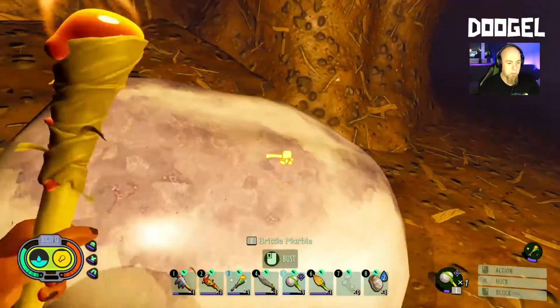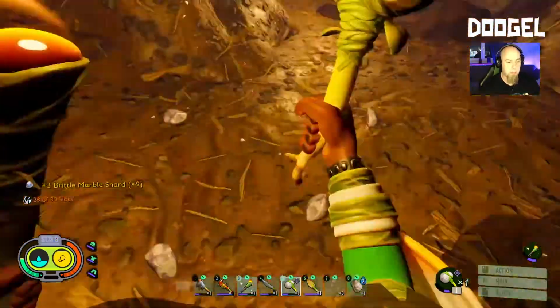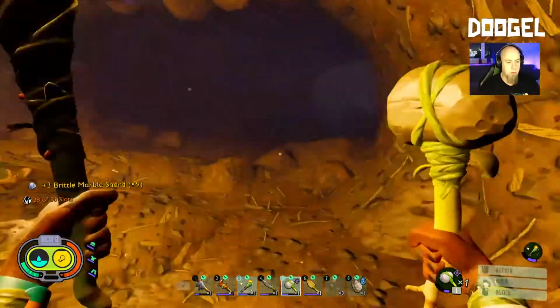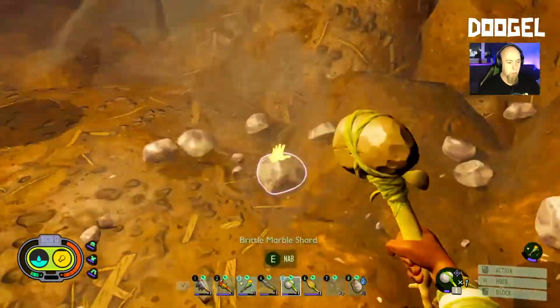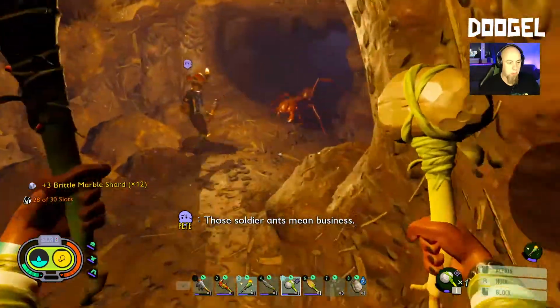Let me just, while my hammer is still with me, grab that marble stuff. There's more down here, for the sleeping end. Oh, I think this might be the way. This is the way. Those soldier ants need business. Okay, you.